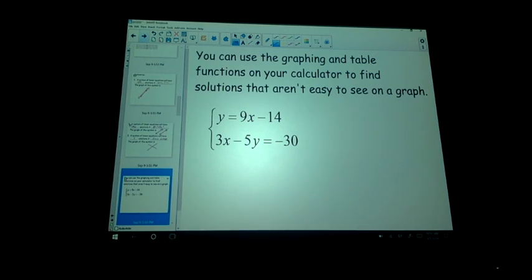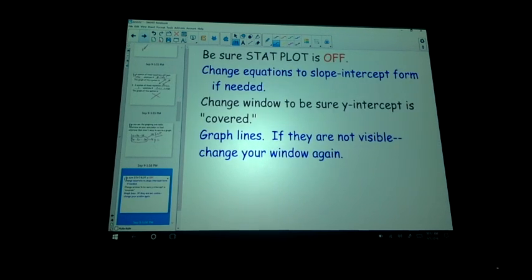Okay, so you can use graphing and the table functions on your calculator to find the solutions. But some of you, I started realizing, have a hard time trying to graph this on a calculator. The reason is you have to have this as y equals on your calculator to graph it. Agreed? So graphing doesn't always work well. If you do graph the two, you can use the table function and see where you have the exact same y value. Or the exact same x value. So you're looking at where they cross. There's actually a feature that will allow you to see the intersection on the calculator. We'll get to that later. Like, more calculator stuff? This sucks.